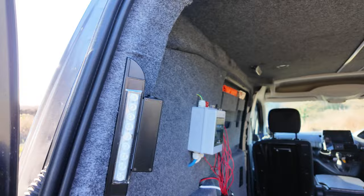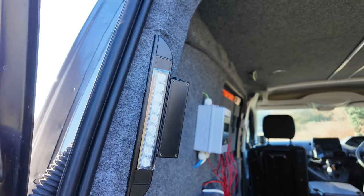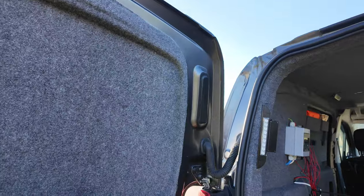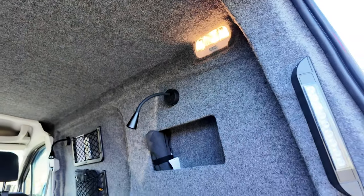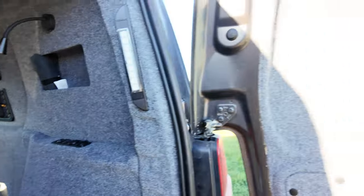So you can see that I've got some floodlights at the back here. They're not working at the moment because I've not got the Bluetti plugged in. But yeah, I've been spending a lot of time and effort carpeting the inside and insulating it all, so it's all ready for the next stage.